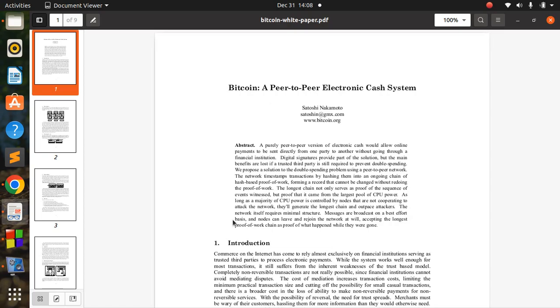So we can be interchanging once in a while. This is a research material, a research document. This Bitcoin white paper is a research document on Bitcoin. Remember that I said Bitcoin is money that is digital, while blockchain is the medium in which that digital money can be transferred from one individual to another, or from one wallet to another wallet.